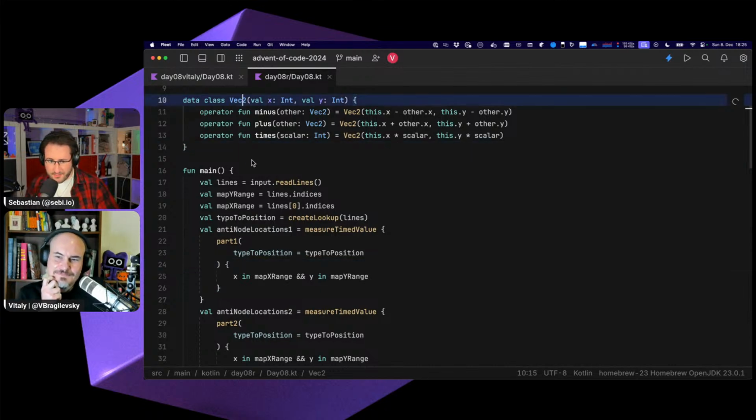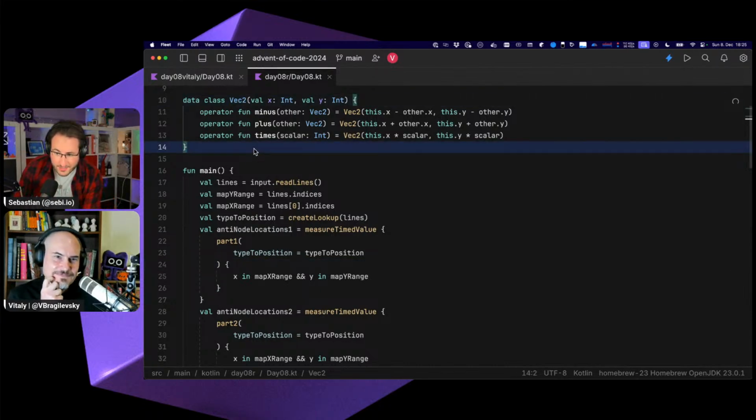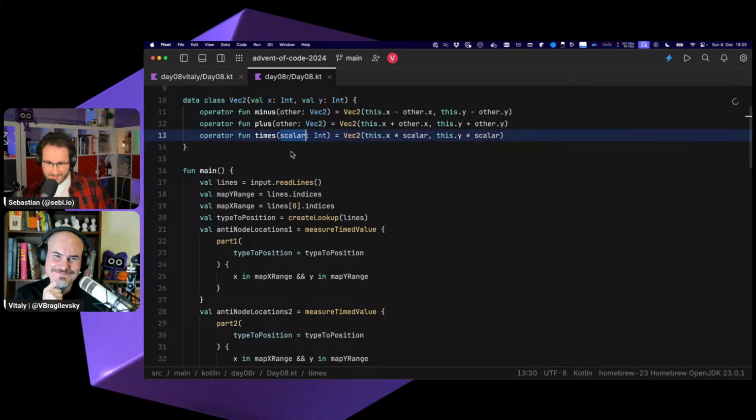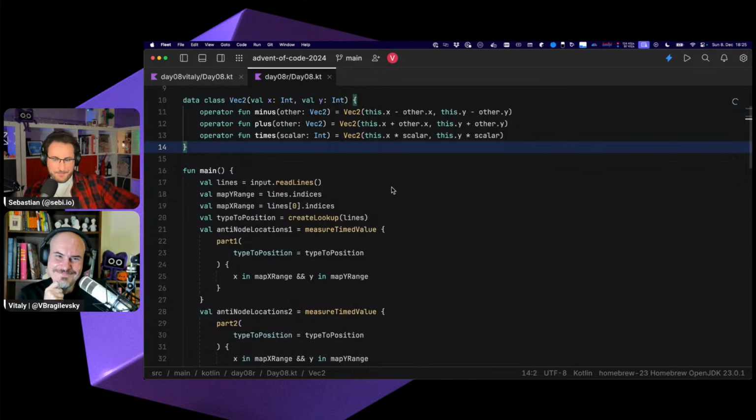I can see there's some vector math involved. The Vector2 class comes out again, but once again, freshly crafted just this morning at like 6:07. At some point, I should learn how to use copy and paste, but this time we can see there's a new operator that I needed anyway.